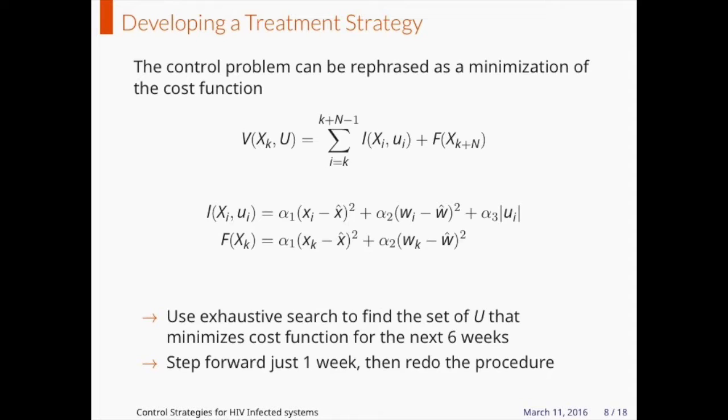For this problem, we approach the problem with a bang-bang strategy, also known as switch control. That is, we either have full treatment or no treatment every week. While we only choose one strategy per week, we use a finite horizon objective that selects the optimal strategy over the coming 6 weeks. Our objective function balances the amount of treatment used with the proximity of the system to the desired steady state. The true optimal strategy is easily found using an exhaustive search.